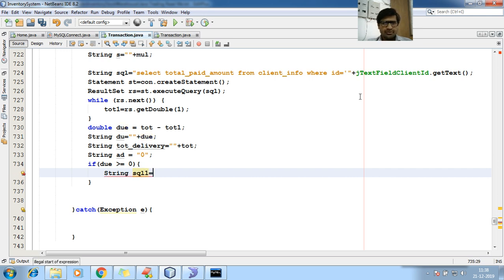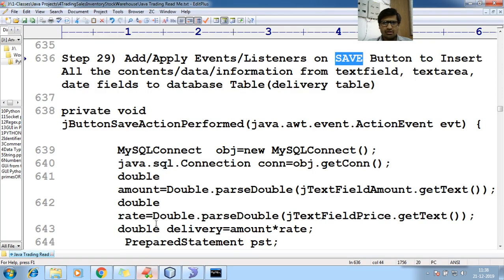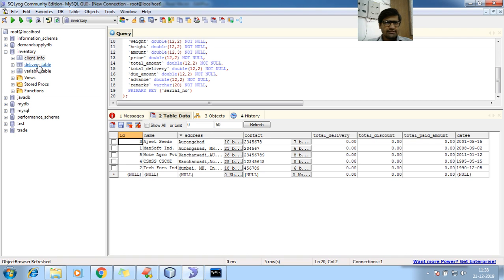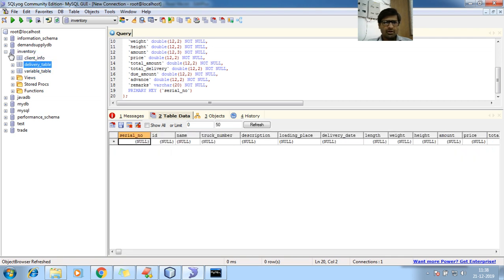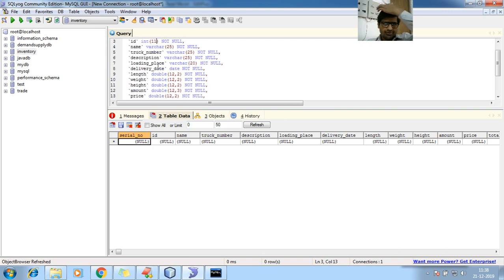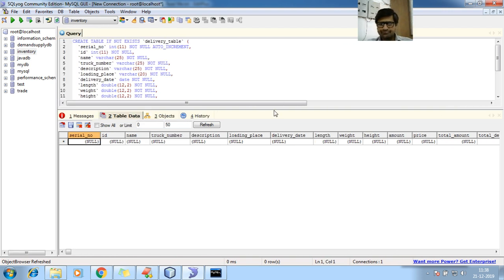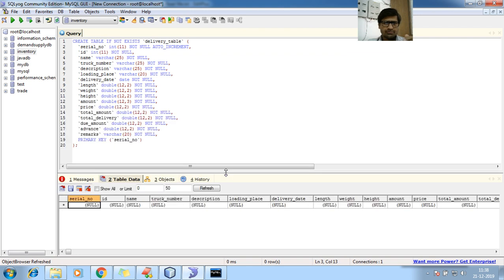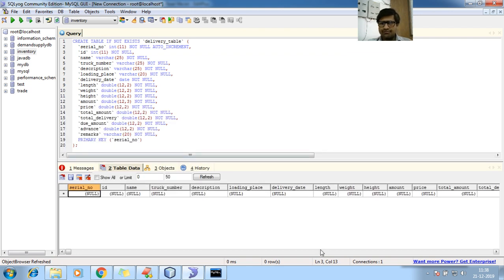query1 double quote semicolon, insert into, what are the column names? Check it here. I want these columns from my delivery table, so let me extend to left. So delivery table, these columns: serial number, ID, name, truck number.